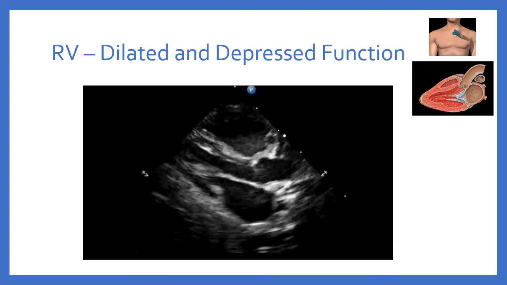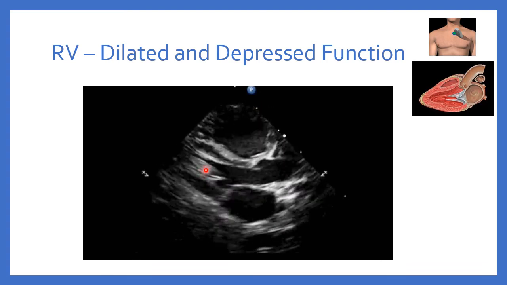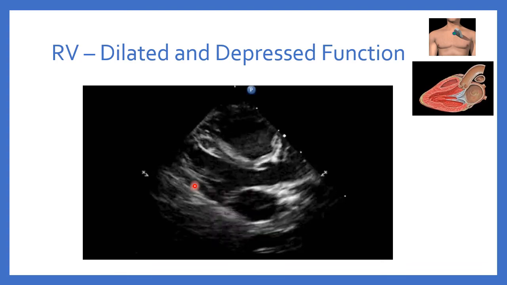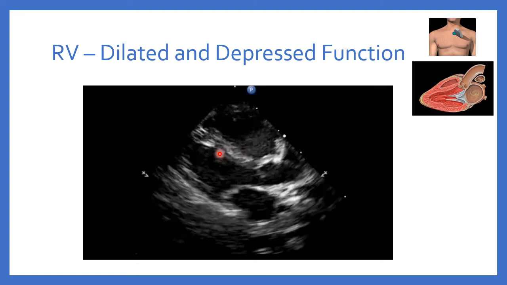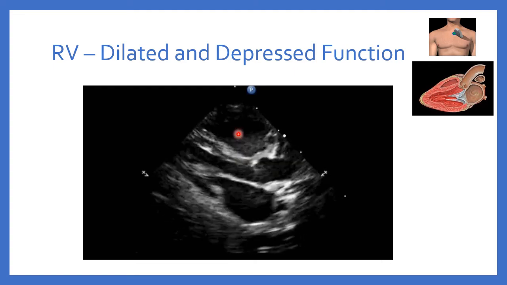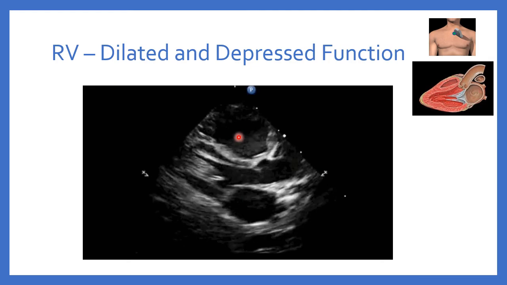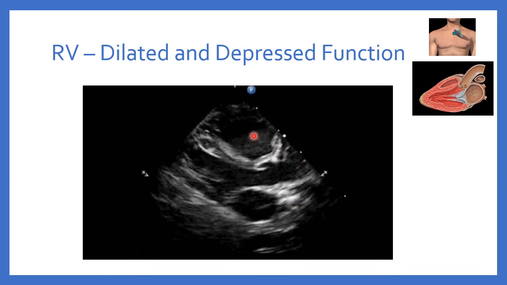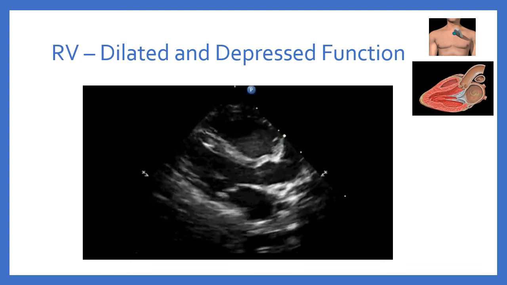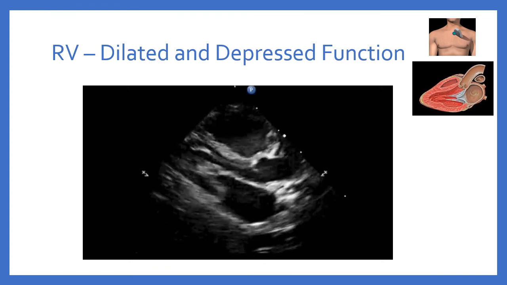Here is another example, and in this image you can see that the right ventricle appears dilated, and the diameter of the right ventricle is actually larger than the diameter of the left ventricle. And at the same time, the septum appears to be flat, and it almost looks as if the left ventricle is being pancaked by the right ventricle. So this is an example of an RV that has an increased pressure in the ventricle, and therefore it is dilated. But you can also see that the walls don't seem to be thickening much, and the size of the ventricle doesn't appear to be decreasing much during systole, so it suggests that the function is also depressed.